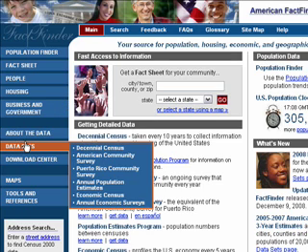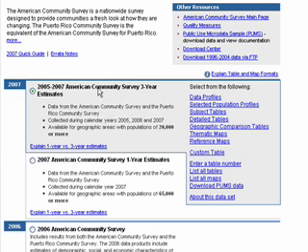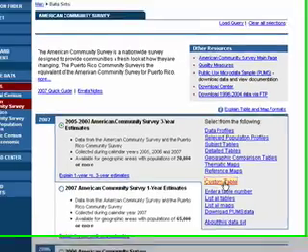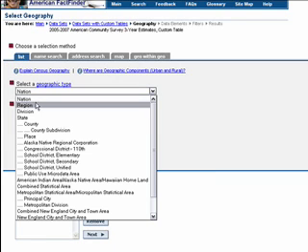We'll follow the dataset link to the American Community Survey. And again, we're going to be focusing on the 2005 to 2007 3-year estimates. Okay, another type of table that you might want to consider would be a custom table. These are tables that you customize to meet your needs. Again, we have to select a geographic unit. I'm going to stick with the county.